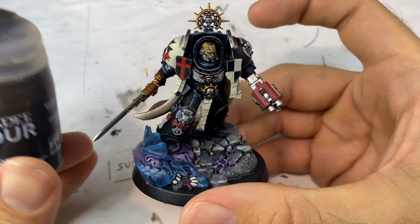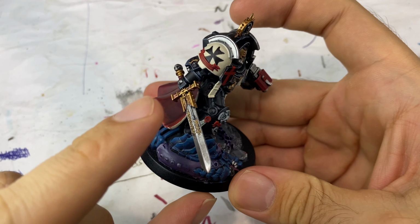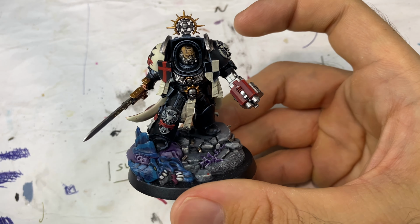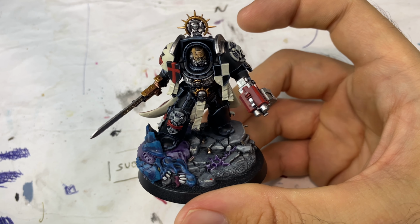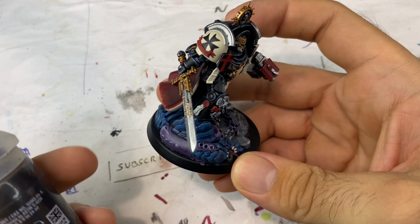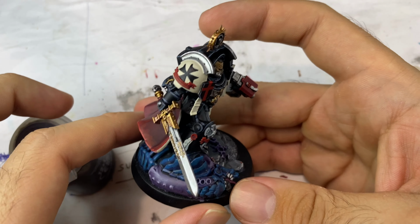And now I will use Agrax Earthshade for all the gold details, and of course as well for the purity seals, so they will look nicer. And let's go for that, because after applying Agrax Earthshade to the gold elements, they look fantastic. So let's go and do it.